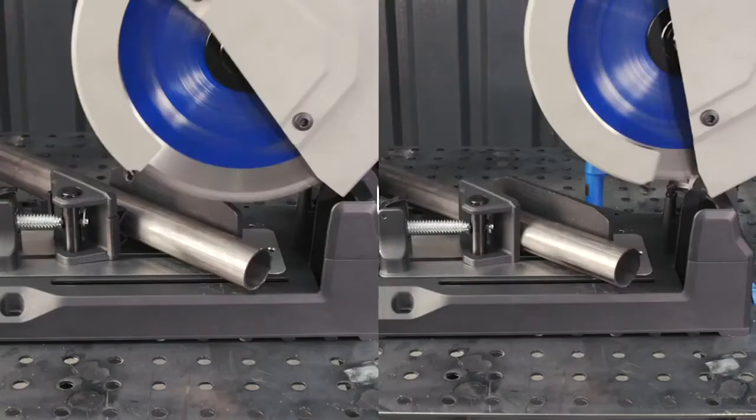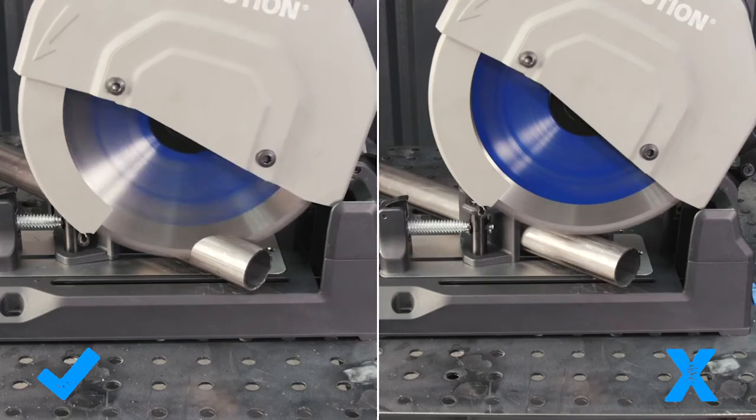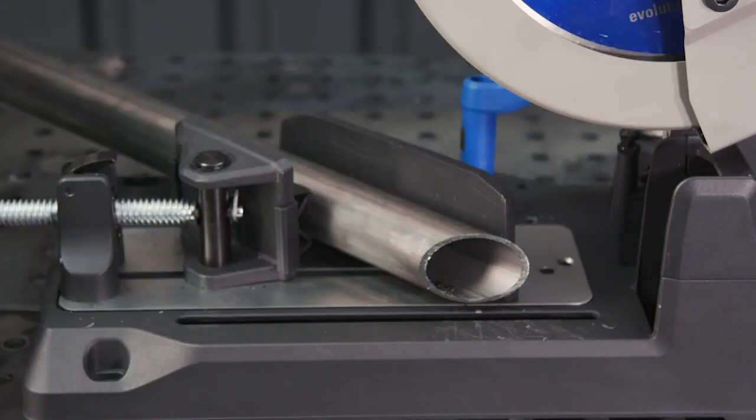Tube at 45 now, get that V adapter fitted back in, and it's the same as at 90. The pipe is secure safely, just bring down the saw. Cool to the touch and a great finish.